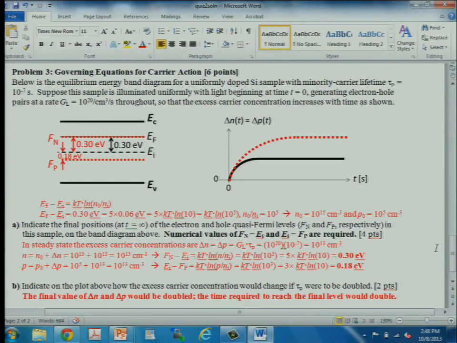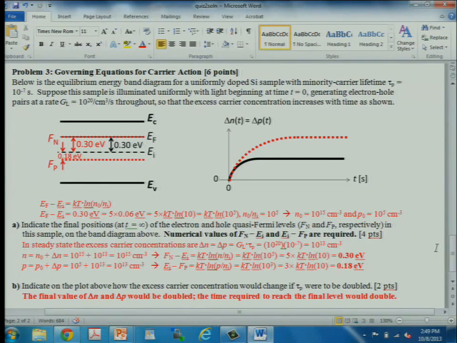Okay, so the final question, hopefully by now it's really quick for you to see that this is an N-type material. 0.3 eV is 5 times 60 millielectron volts. So the electron concentration is 5 orders of magnitude higher than Ni. So the equilibrium concentration of electrons is 10 to the 15, and for holes is 10 to the 5. Now when you shine light, this is done in class and also as homework, the generation rate, GL, times the lifetime, tau sub p, you just take the product. So 10 to the 20 times 10 to the minus 7 gives you 10 to the 13.